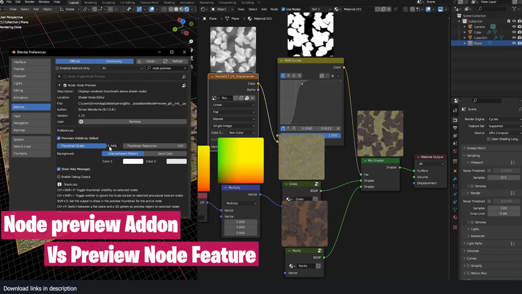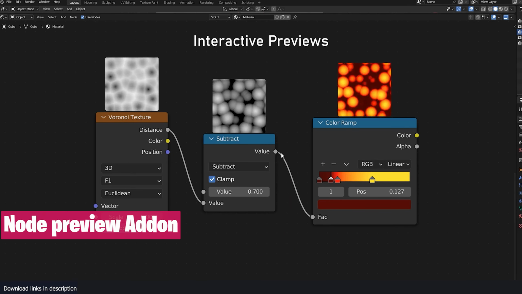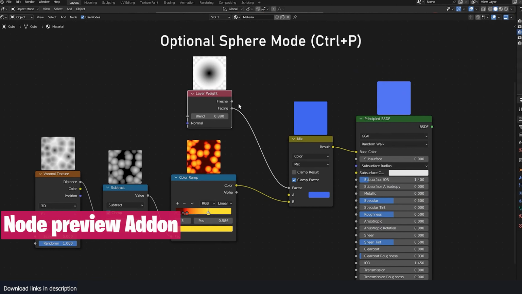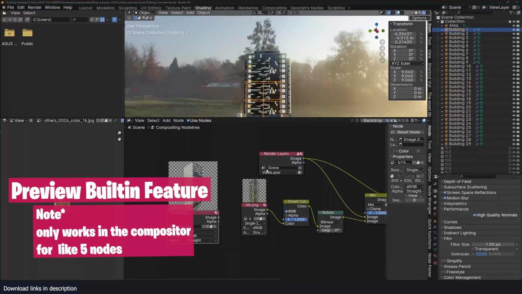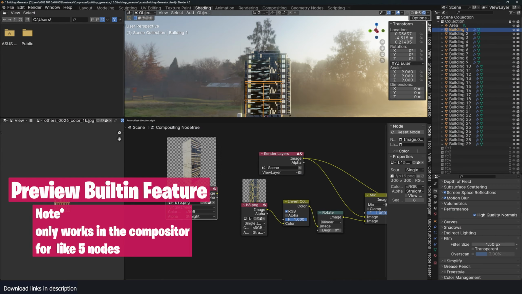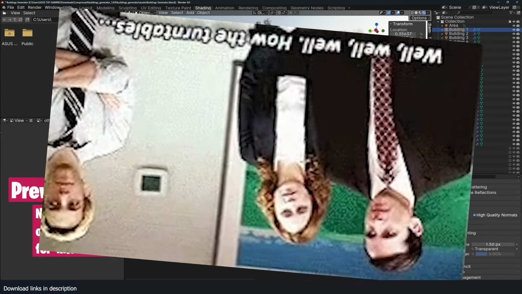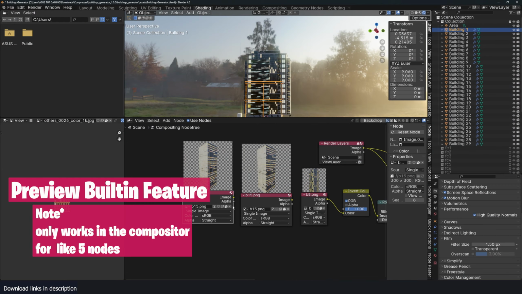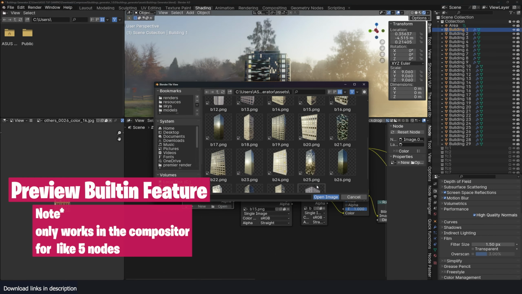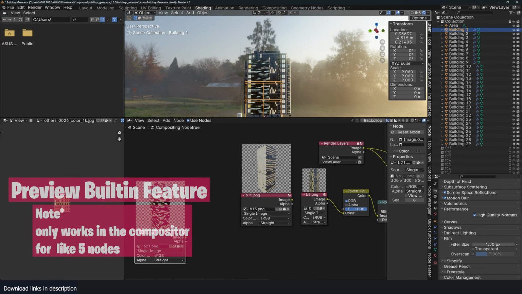Most times, artists see a feature that lacks in Blender or needs improvement and make an add-on out of it. But not today. The node preview add-on was the first to add image previews above each node, and later we saw the same feature adopted by Blender, so now it comes built in. How they turn tables. Though this might be the case, I find node preview to be faster and available for more nodes than the built-in previews.